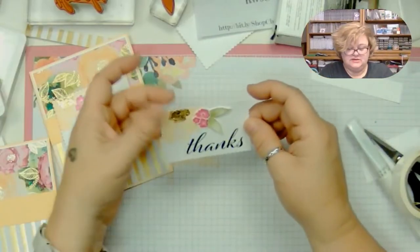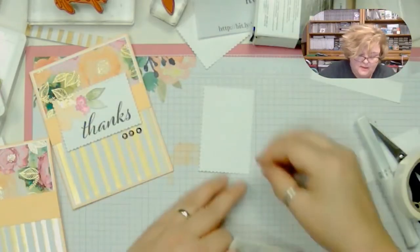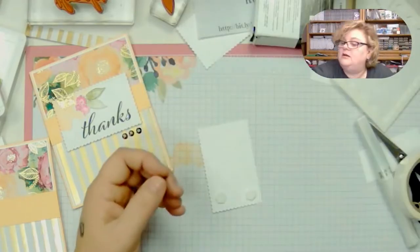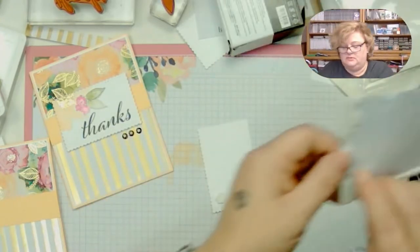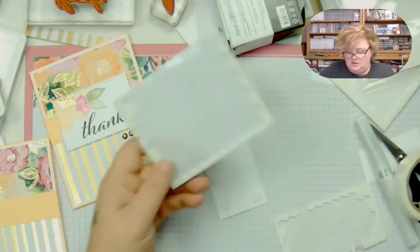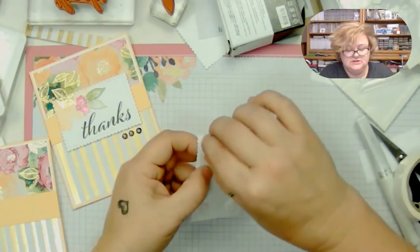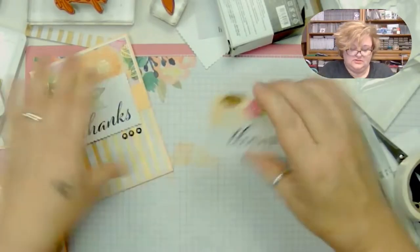Okay, and then we just need to use Stampin' Dimensionals to add them to our card front. Oops, my camera's flying down. Get another pack. Don't throw away your edges. The edges are great when you need just the edging. Actually, I use the edging on the next card. I keep them and cut them when you only need half of a dimensional or even a little bit smaller than a half. That way you don't have to get out your mini dimensionals. Sometimes having that straight edge there is super nice. There we go, get this off.